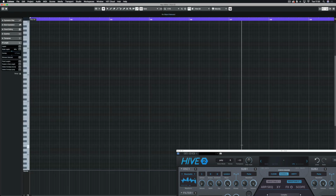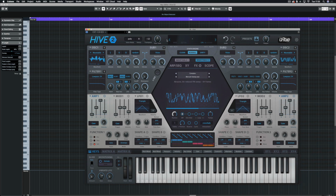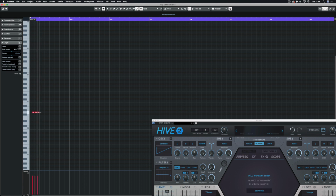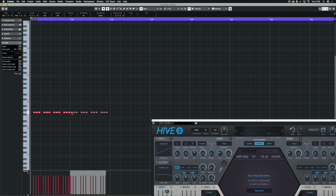We're going to make a mid bass today in Hive, and we're going to use the two oscillators here. So we're going to initialize the preset and draw in a bass line, a typical rolling trance three notes. There we are. And we'll just have two bars of those.